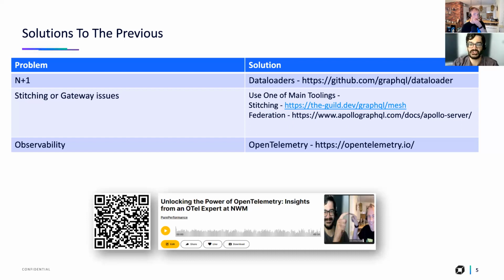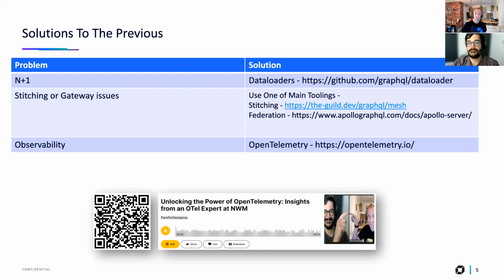So there's this idea of stitching. The Guild created Mesh, which allows you to not only put together separate graphs, but also turn other data sources into graphs. So if you have a microservice with a bunch of REST endpoints, it can look at that, convert it to GraphQL and bring it into the mesh.